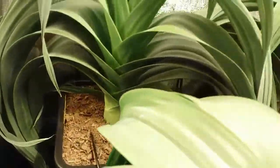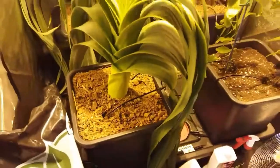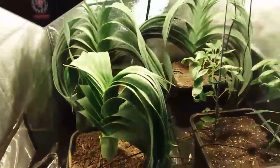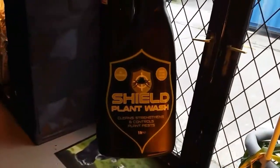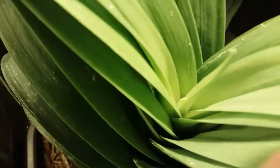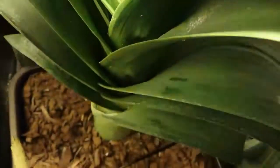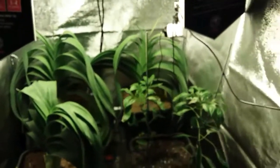Another Gavita light as you can see — the leeks are really starting to fly now, starting to get good girth on them, especially the two at the back. Another flag's burst on it — I'll be stripping that off soon. I've had a lot of thrip damage. I was using Kilomite to get rid of the thrips and it just didn't seem to be shifting them at all, which I'm extremely surprised at. But I've been using this Shield plant wash, spraying on every two or three days. I had a check this morning after about a week and I can't see any thrips at all — hopefully the Shield plant wash has gotten rid of them.